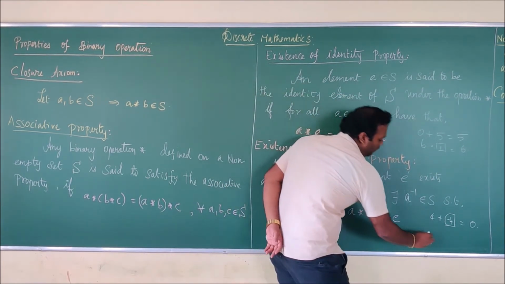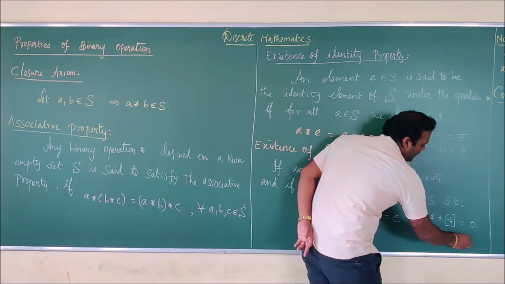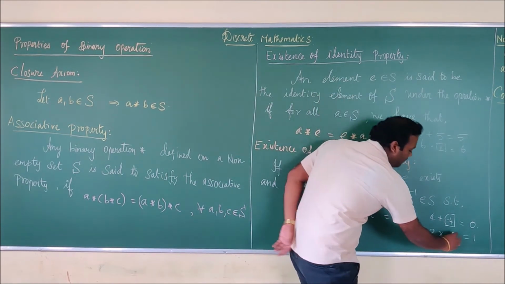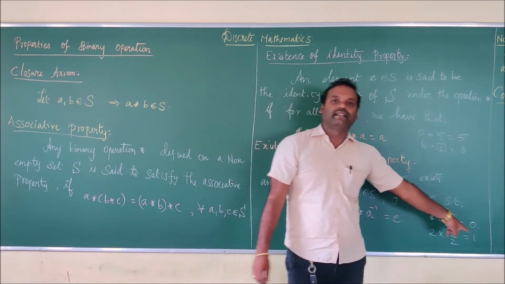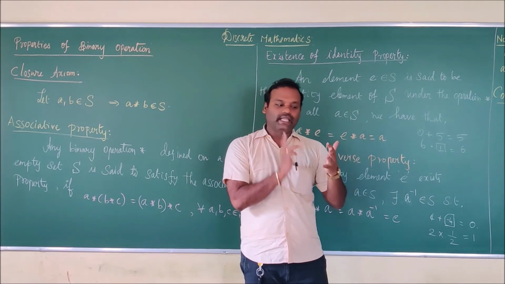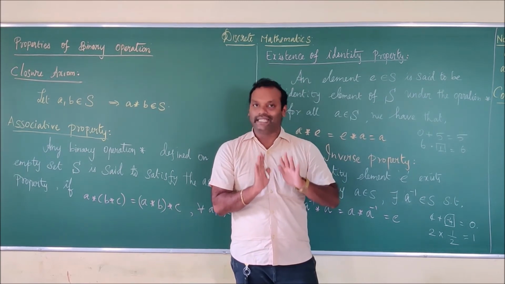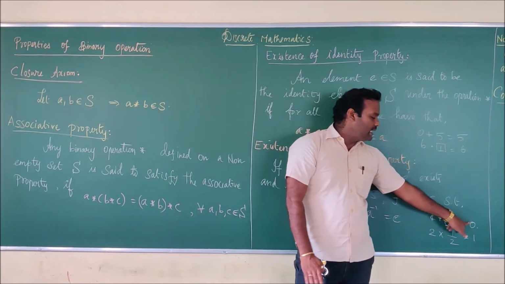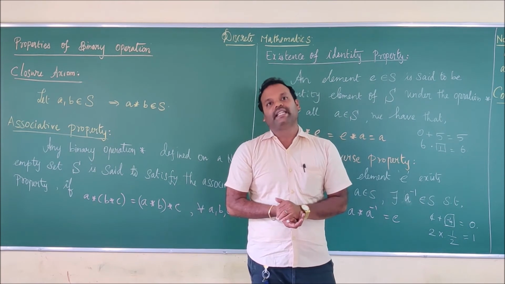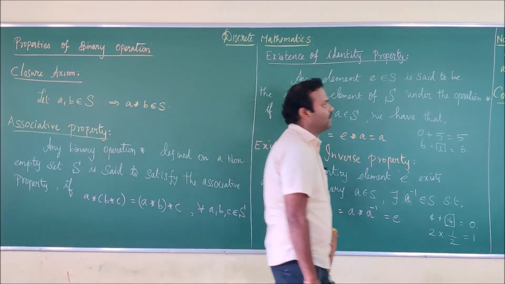If you take this example for multiplication, 2. What is the inverse of 2? Then you should get the answer as the multiplicative identity 1. What is the number you have to multiply? When you are multiplying 1 by 2, you will get the answer as 1. The main concept is if you are operating an element with its inverse, you should get the answer as the identity element. In addition the identity element is 0, in multiplication the identity element is 1. In general, if they are defining any operation, you have to make use of this result to find the inverse element.